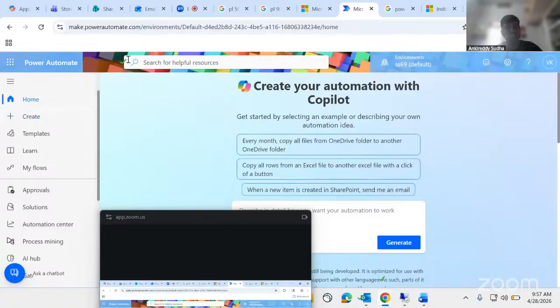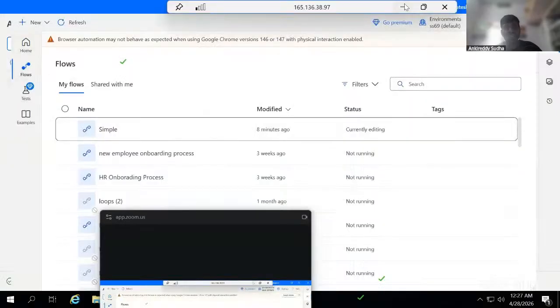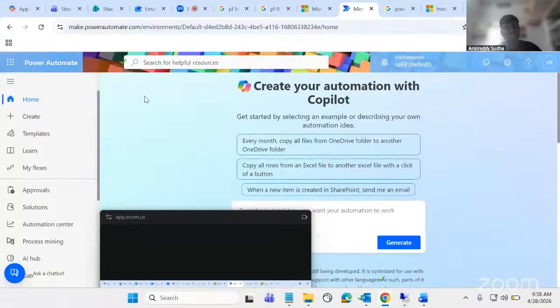This is the UI of Power Automate, with cloud flows and desktop. I have opened the desktop here. Basically, cloud flows can be utilized for initialization purposes. Suppose I want to run the Power Automate Desktop flow through a cloud flow at a specific time, every Thursday or every day. For that purpose, we utilize Power Automate Cloud.